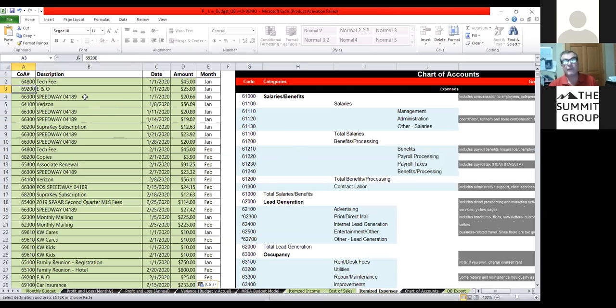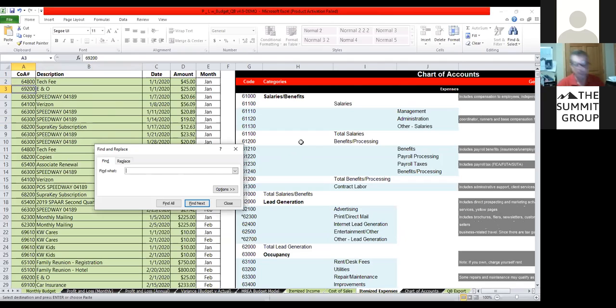One easy way to find any of the category numbers is to use a find feature in Excel, which is just using Control F. And so if I'm looking for insurance, E&O insurance, as long as I spell it right, I can find it.